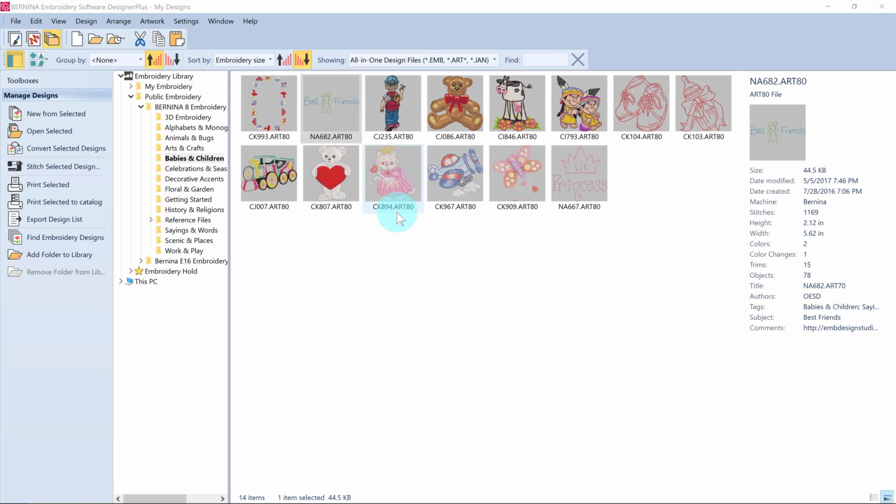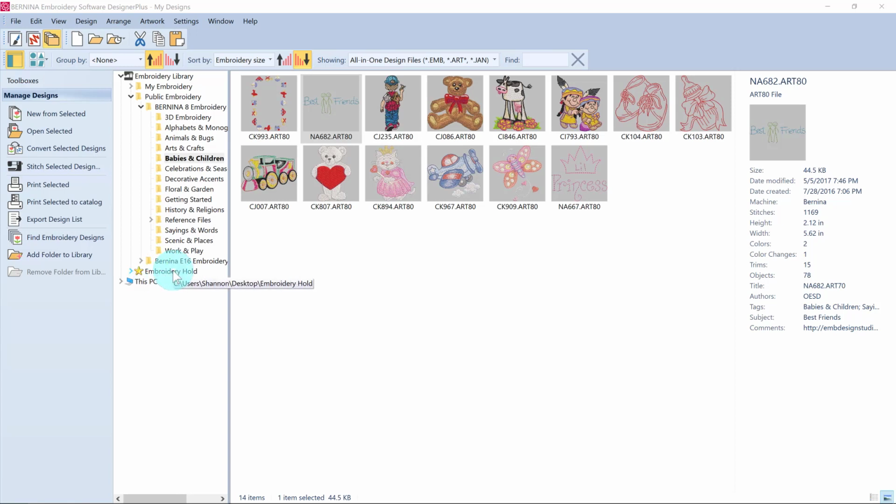Oftentimes when we are dealing with designs, I might have created something and I'm going to be putting it in a folder that has some meaning to me. And what I oftentimes do with my people that come to my classes, I talk about putting a folder on their desktop called Embroidery Hold. It's a nice way of finding things quickly in other windows. When you're doing a file open, the desktop is oftentimes a location on the left-hand side of the search screen. And so to find the desktop and then to find Embroidery Hold, a lot easier to find designs.